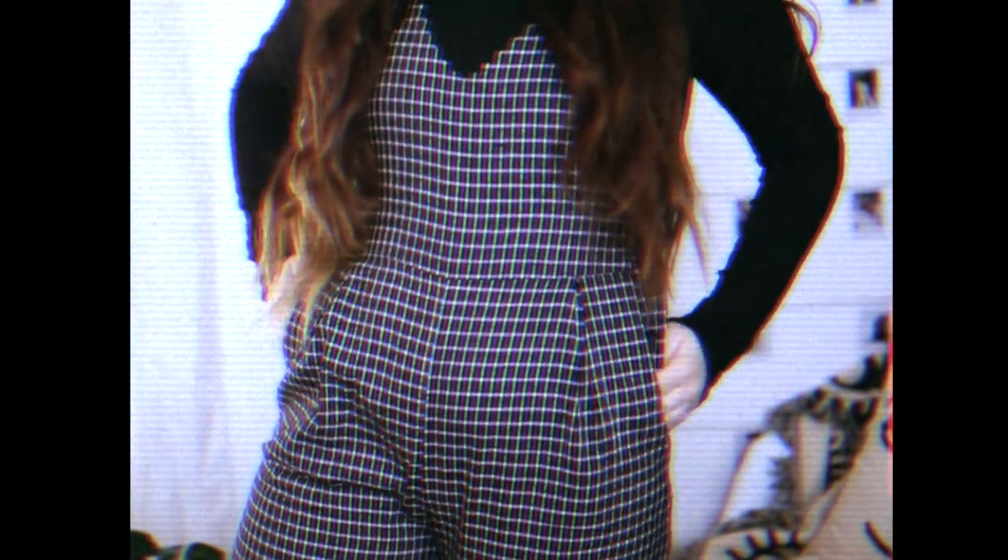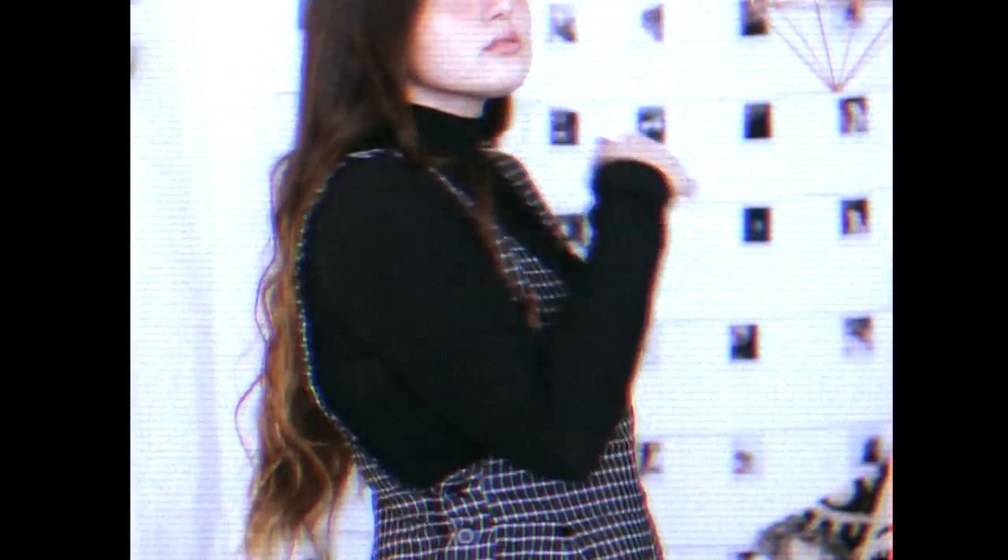This next one is more of a trouser jumpsuit with a deep V in the front and a gingham plaid pattern with trouser-style bottoms. I haven't tried this exact piece on yet but I have high hopes. Because of my pear body shape, garments like this sometimes make me look pregnant — but sometimes that's okay.